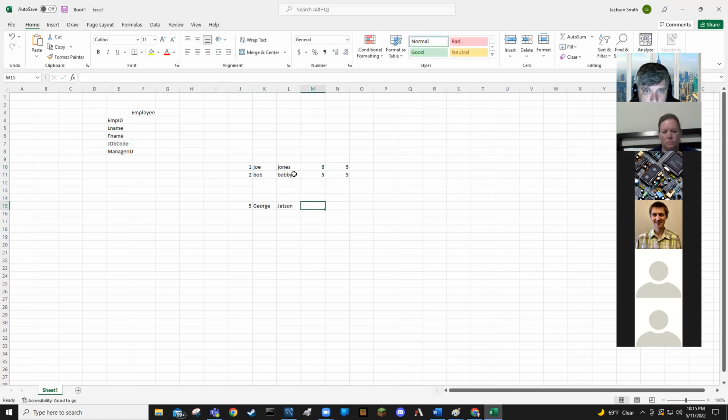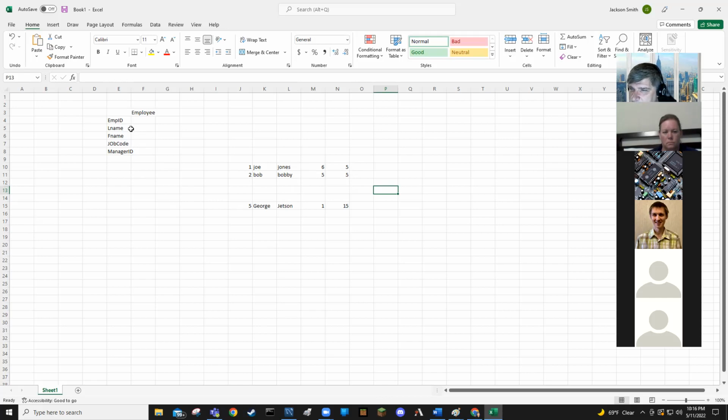And his job code is 1 because that's manager. And then he doesn't have a manager. So that's null. Or his manager is someone else because he's a senior manager, right? So if I want to write a query on who someone's manager was, I'd write something like: select last name, first name for manager from employee inner join employee where manager ID equals employee ID. And that's how I would get that out.